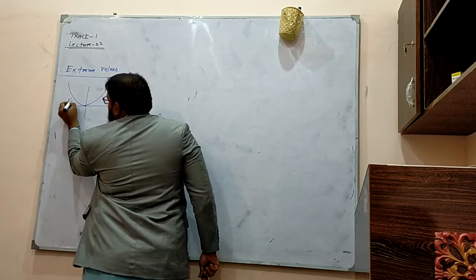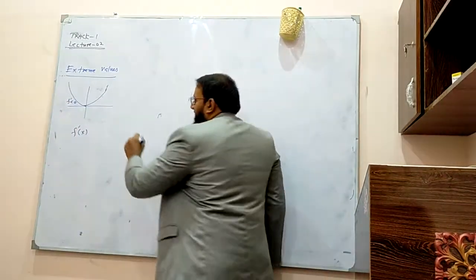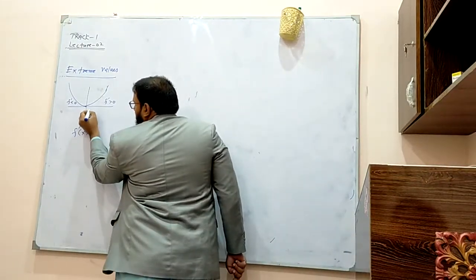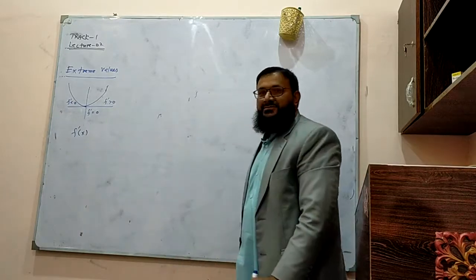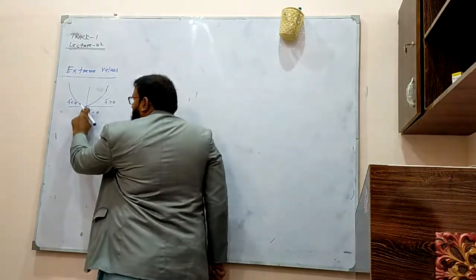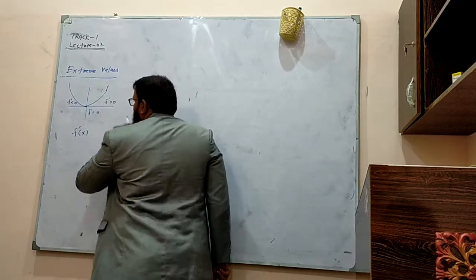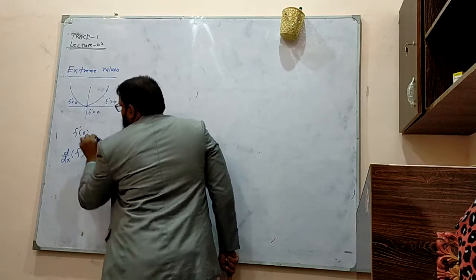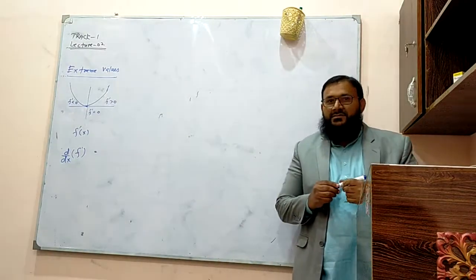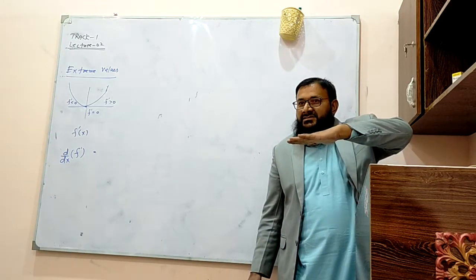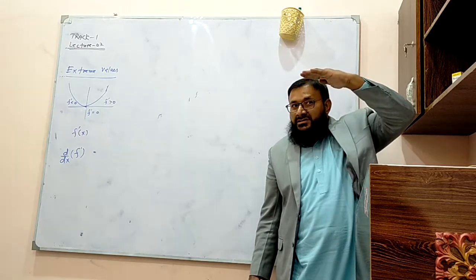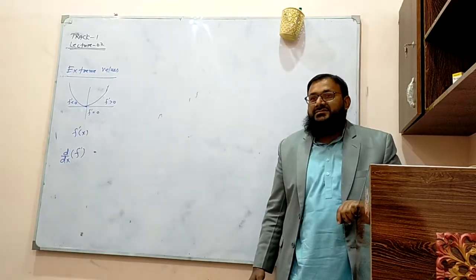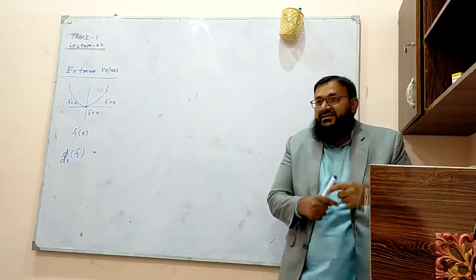Discuss the first derivative. The first derivative here is negative. Okay. And the first derivative here is positive. Are you okay with this? And the first derivative here exactly is 0. On the left it is negative, on the right it is positive. So tell me what is the behavior as the first derivative changes at this point. First derivative is negative, then first derivative becomes 0, then first derivative becomes positive. So does the first derivative increase or decrease? Increases.